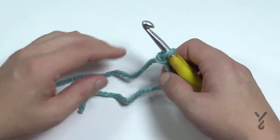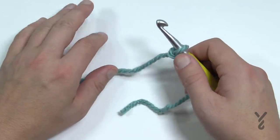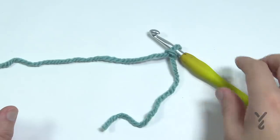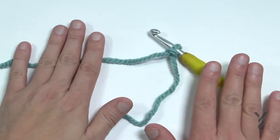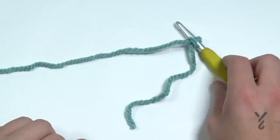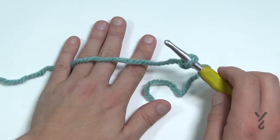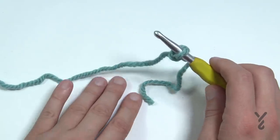You got that? So now we're going to position the yarn back into our hand over here and then show you how to start this beginning chain. So let's begin. I want you to lay everything down on the table, and I want you to start getting into position. So pick this up, and slide your hand underneath, keeping up your pinky so that it slides underneath your pinky. Okay.